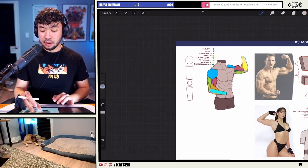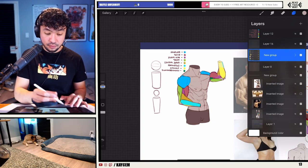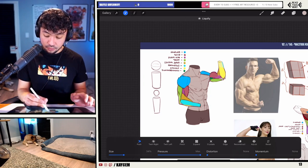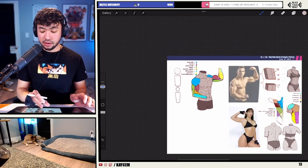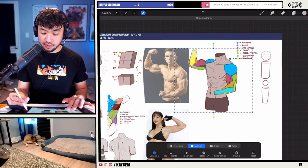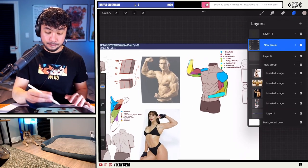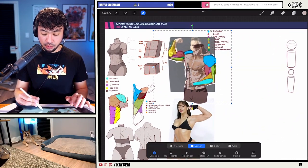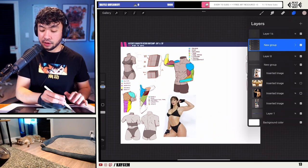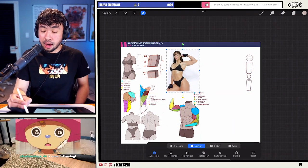Just giving him more neck volume there. Nice, nice, nice. All right, so we covered the general structure of the arms. Let's move this one a little bit higher up, I guess. Wait, what the heck? Put that in there too. I'm going to move it here and get rid of the reference because we don't need the reference anymore, and that way we can make room for other stuff. Or actually, I'll move it down, like that. All right, let's go work on this pose right here.